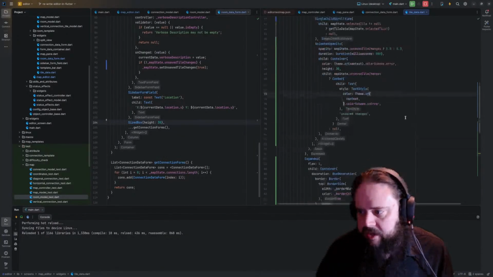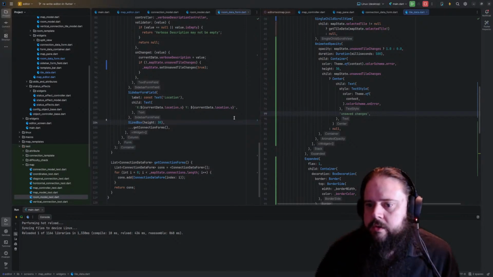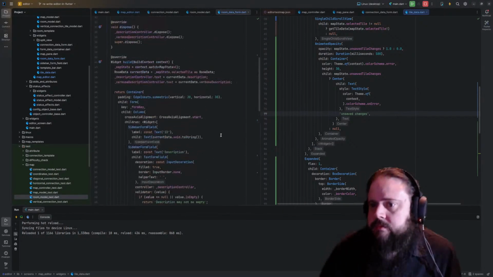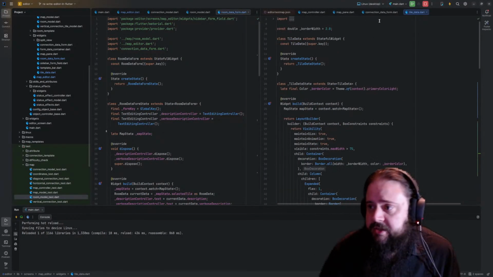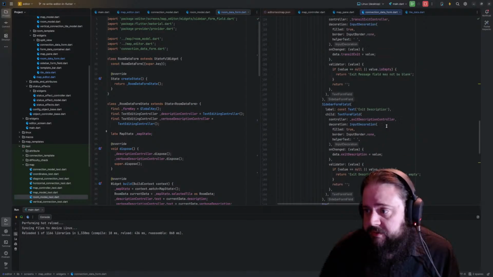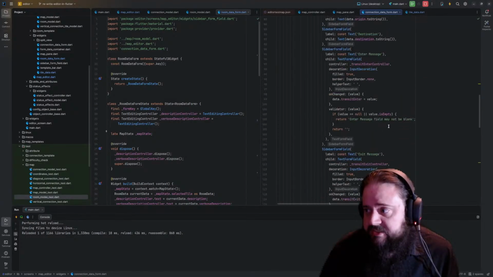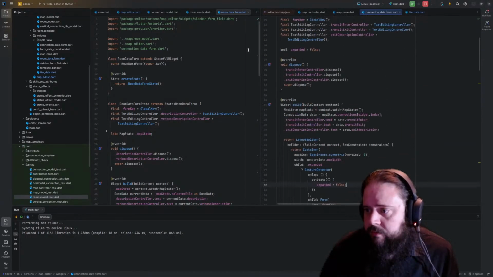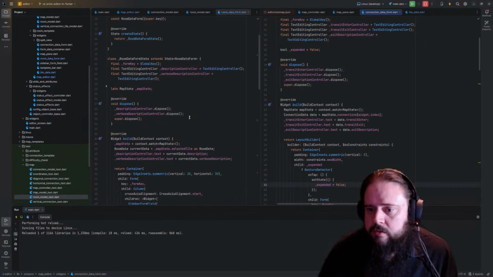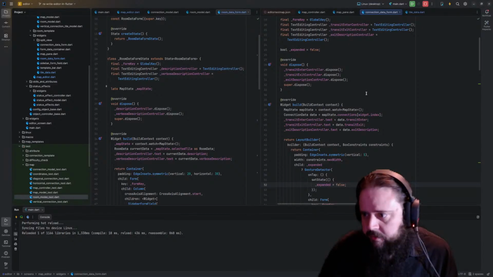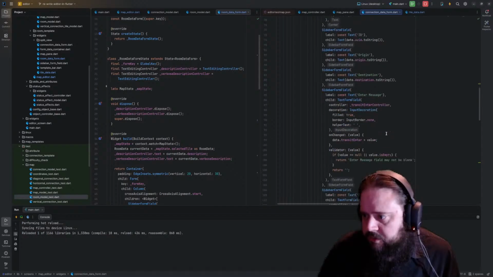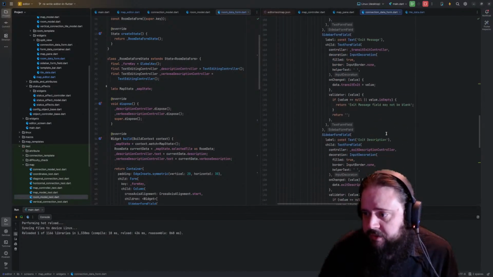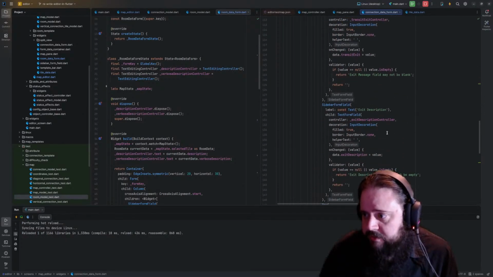Tile data now is going to need... not tile data, connection data is the word I'm looking for. Connection data is going to need to do a similar thing. We've got everything there. Ooh, I need to make sure... Okay, I do dispose in you. Okay, perfect. We do want to do this. We'll come back to that in a second as we kind of just hammer these out a little bit.